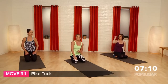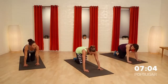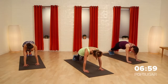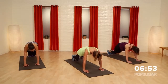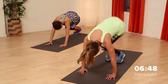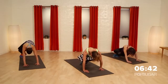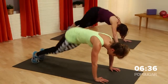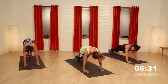Now, pike tucks. This one here, you're gonna bend your knees in. Now, modifying it, I'm gonna have Z jump in a little less so that she's just doing a short tuck. I'm gonna do the full tuck. You're gonna come into the middle, tuck, back out, to the side, twist, back out, twist, back out again to the middle, back out and twist, back out and twist, back out to the middle, good, in, back out and in. Make sure you're twisting those hips and twist, back out in the middle, back out and twist, back out and twist, and back out and in the middle, and relax.